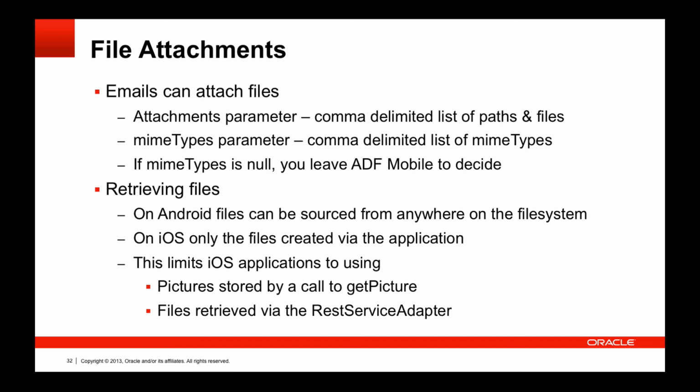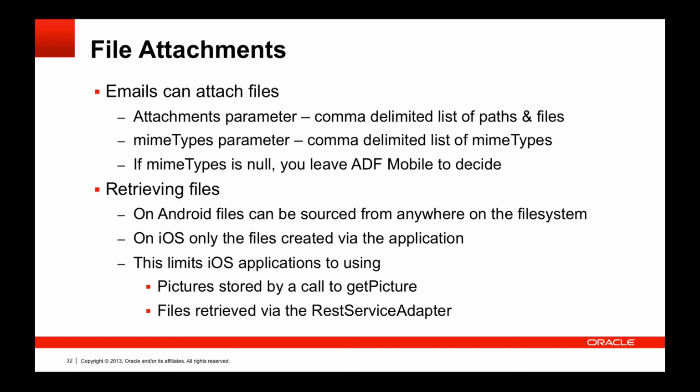In terms of retrieving files, the way that the different platforms deal with files is significantly different, and it has to do with a different philosophy of how the devices are put together. We know with Android it's pretty much an open environment where applications can share files amongst the file system and the SD cards on the device. So the path that you can actually supply to the attachments on send email can pretty much be any file on the device.